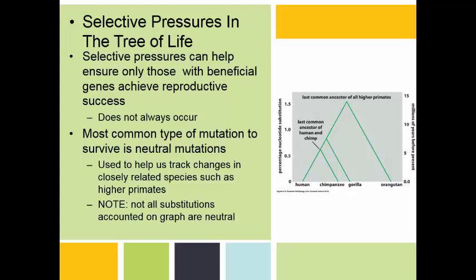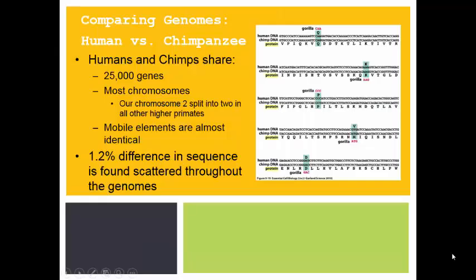Their genome contains about 3% variation of nucleotide sequences compared to us, while the chimpanzee and us only have a variation of approximately 1.2%. If you remember that we have 25,000 genes, each with potentially thousands of nucleotides each, these differences can be thousands of nucleotides. Remember that some of the substitutions are neutral, while others are the changes that make us us and chimps and orangutans. Let's explore this comparison between humans and chimpanzees a little more.